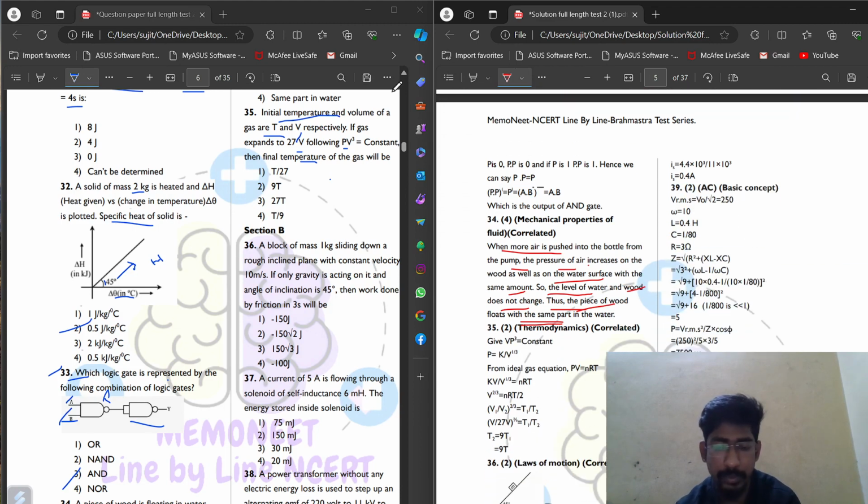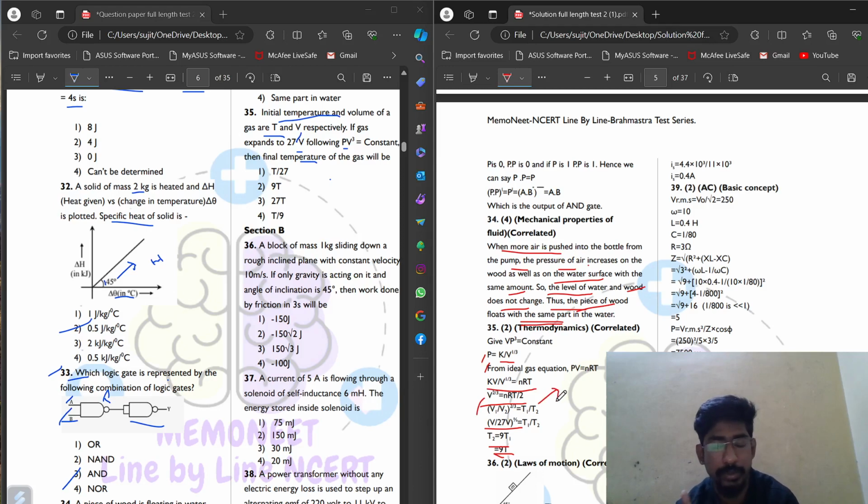From the ideal gas equation, PV equals nRT, right? So for the ideal gas, if you divide this equation, you will get this, right? In place of P, you put K by V to the power 1 by 3. You will put the value here, right? So you will get the T2. Sorry, this is Charles law. I think it is not written, this is from Charles law, right?